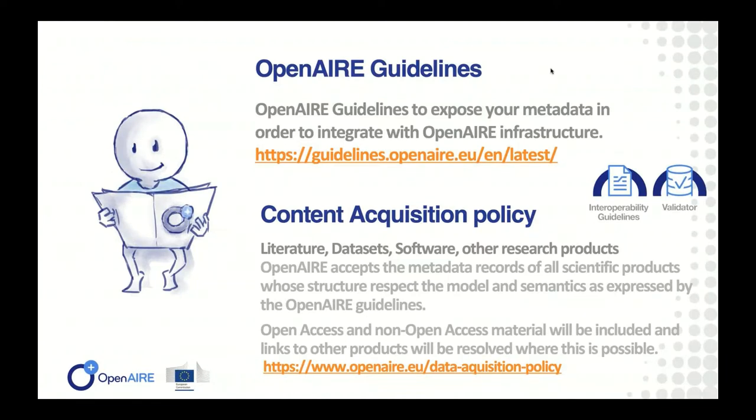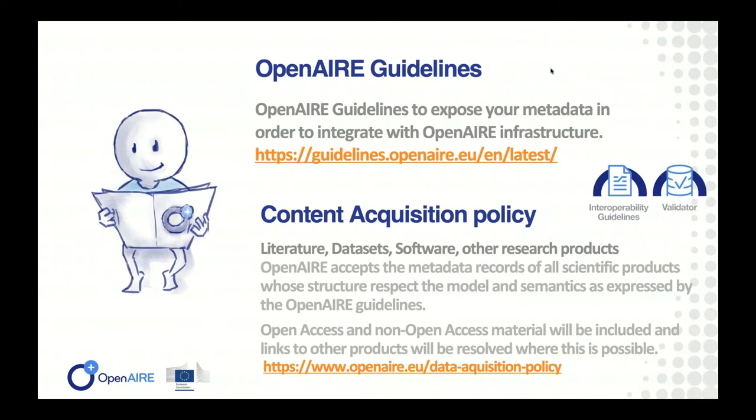Data content acquisition policy, this is an important thing. So if you go today to the production portal of OpenAIRE, you will notice that the majority of the objects inside are open access. And that's because in the previous era of OpenAIRE, we were mainly focusing on open access publications. So we kept this rule because the commission wanted that, it was part of a tender. So we had to measure the ratio between open access and non-open access publications funded by EC projects, and that was the deal in the beginning. So we needed to somehow measure the take up of the mandates of the commission, the open access mandates.